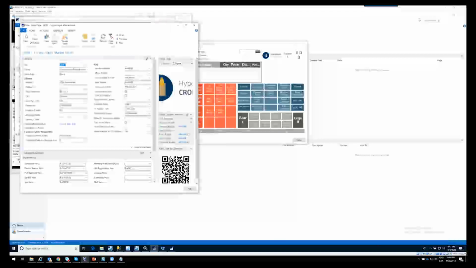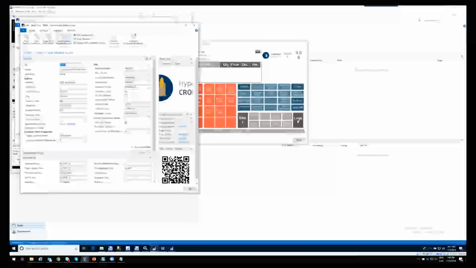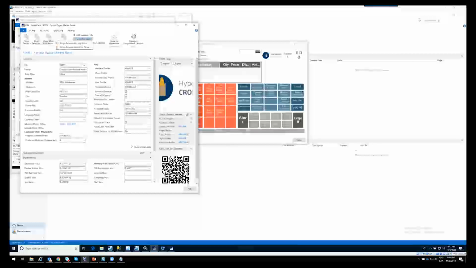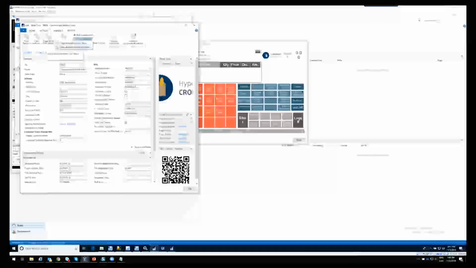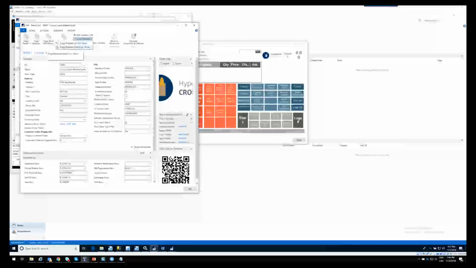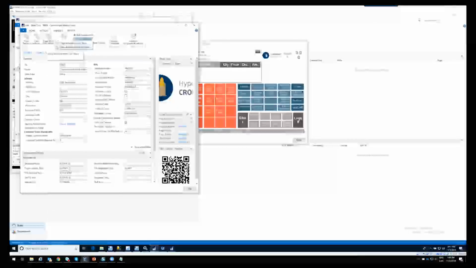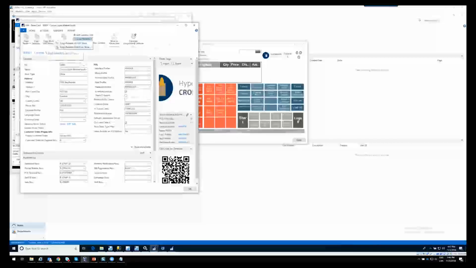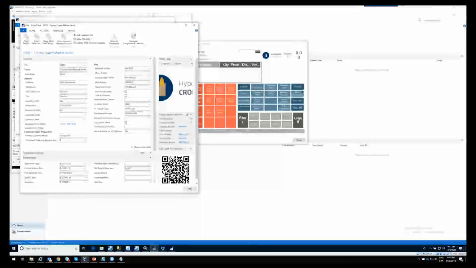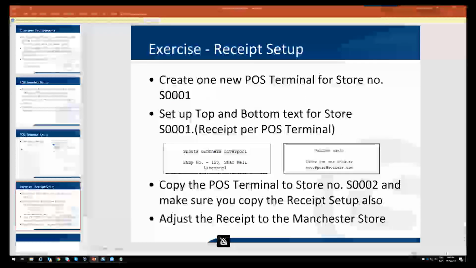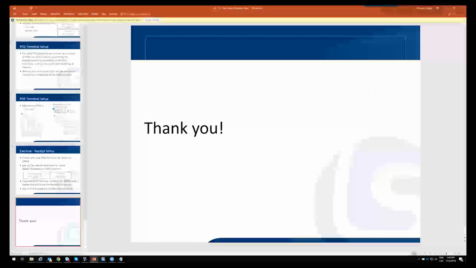Copy receipt information. I don't remember if that's the name. Copy receipts, this one, to current store or from current store. So you can copy the receipt information, and then you can make any modification you want, for example the address, if needed. This is basically an easy way. If you have 20 lines at the top and another 20 at the bottom, you have the option to copy them. And that's pretty much it.